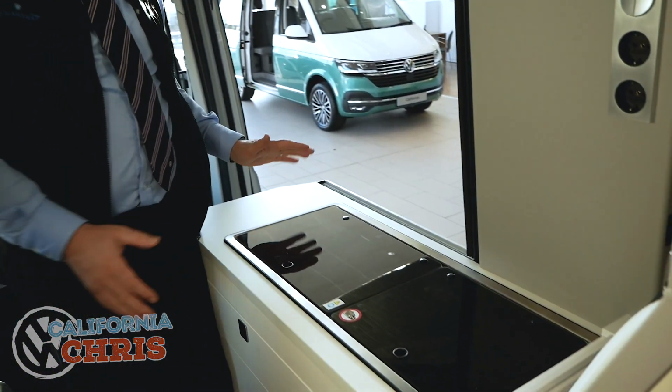So today we're going to have a look at the kitchen inside the California Grand. We're going to have a look at the sink, the hob, the fridge and the freezer compartment that's in there as well. Let's go to the big things first, the worktop.